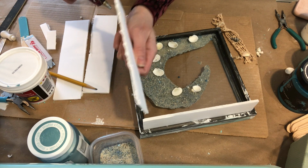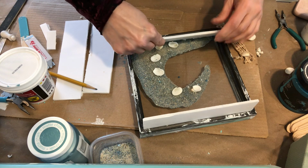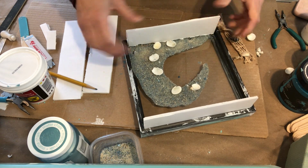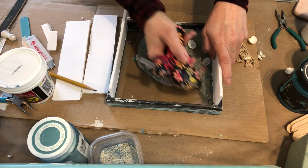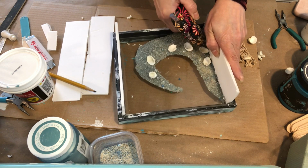If you have a rough side to the foam board pieces, make sure that you glue the rough side down onto the glass so that the top part of it is nice and smooth for when you add the backing. Add a little more glue down at the bottom so that it's nice and sturdy.